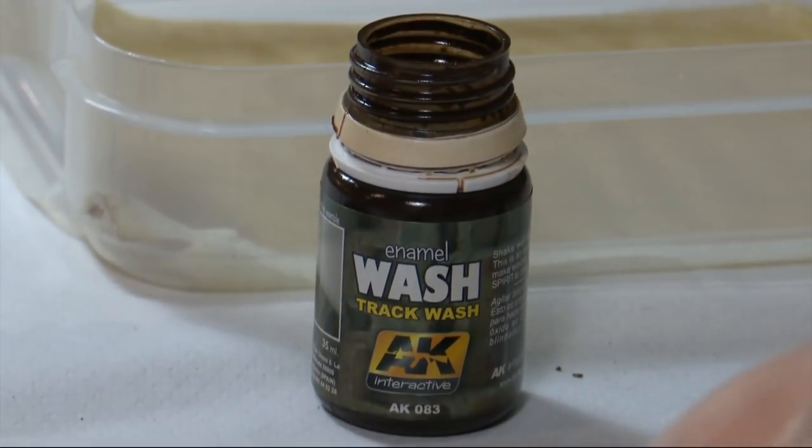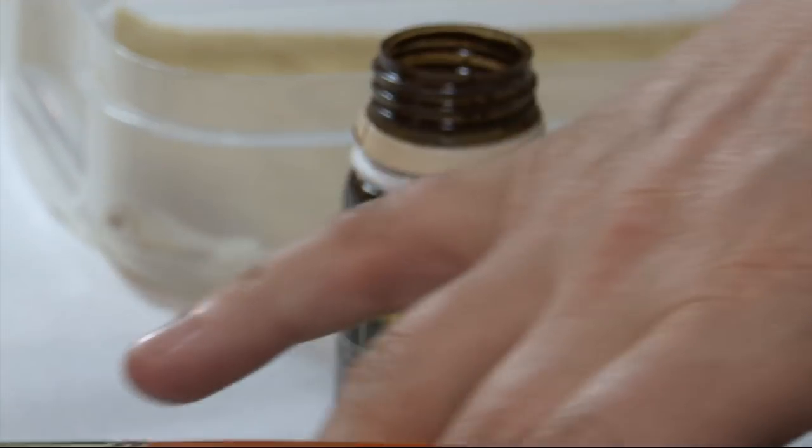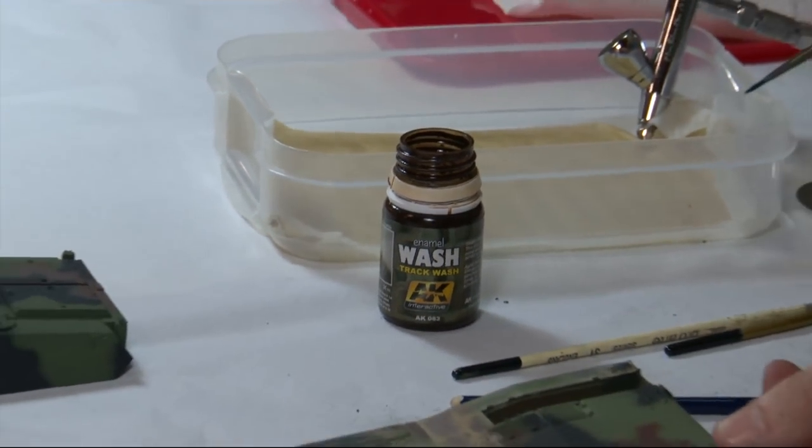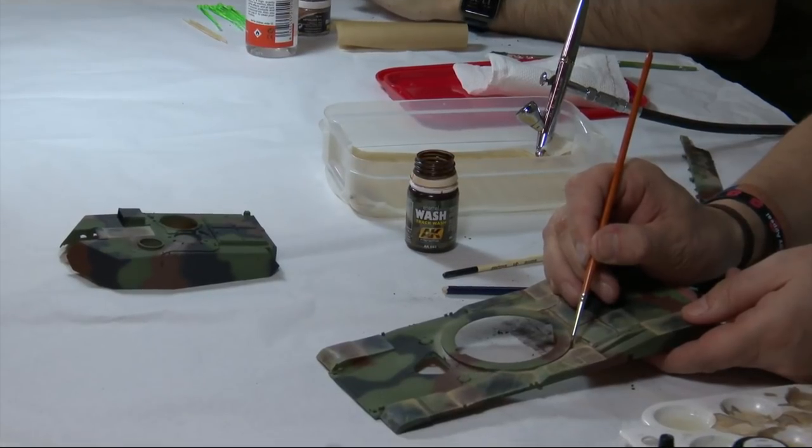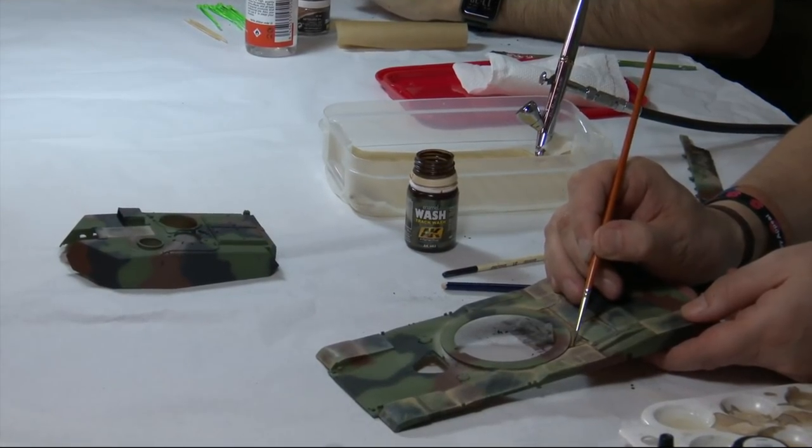We apply it to areas where moisture would trap. You can be quite aggressive with this, and you can basically just go into these areas.